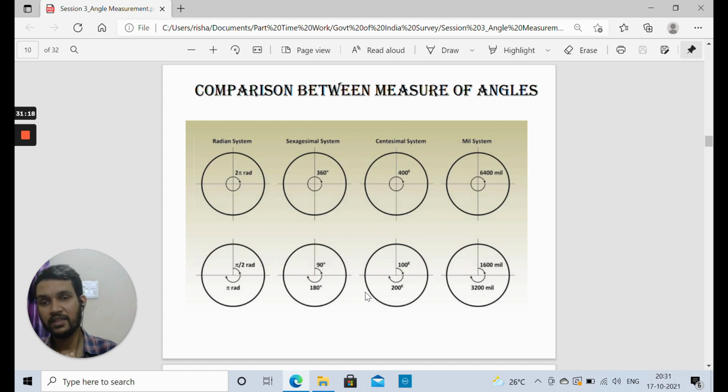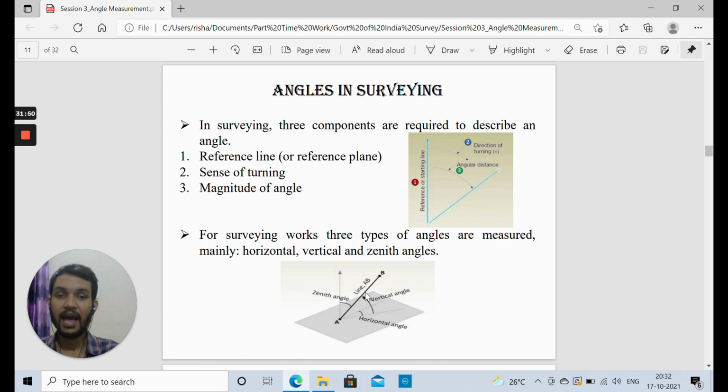Okay, if we are given the angle in radians and we need to get it in degrees, minutes and seconds, we just need to multiply that angle by 360 upon 2 pi. Any angle given in radians, if it is to be converted to the sexagesimal system, just multiply by 360 by 2 pi, and if that angle is given in the sexagesimal system and you want it in radians, just multiply by 2 pi by 360. In whichever system you are converting to, take its numerator, and the denominator of the system from which you are converting. Okay, next, the angle measurements.